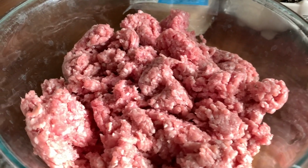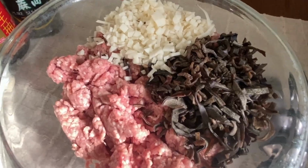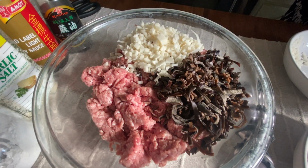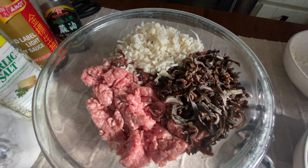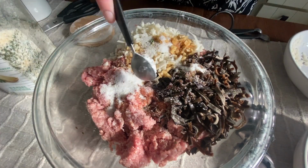Let's bring Porky back. Now that Porky's back, you're gonna add in that jicama and that wood ear. Bam! Here's all the stuff because I lost the clip. But let's not forget all the spices. We wanna add in that soy sauce, sesame oil, sugar, salt, and tapioca starch.